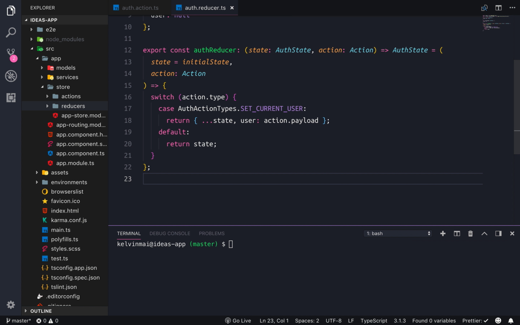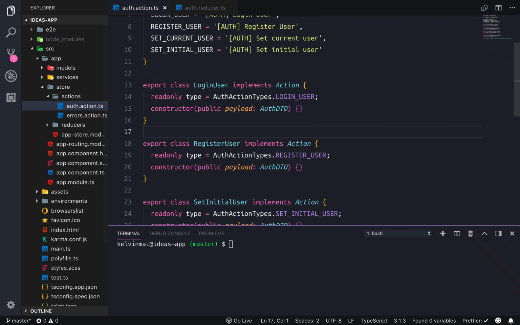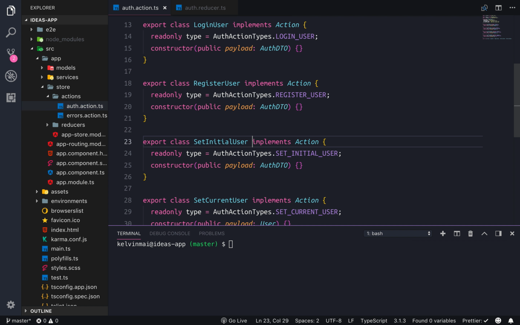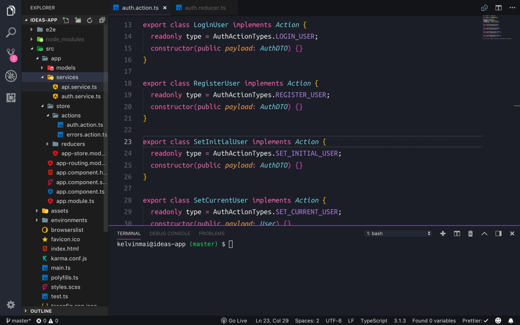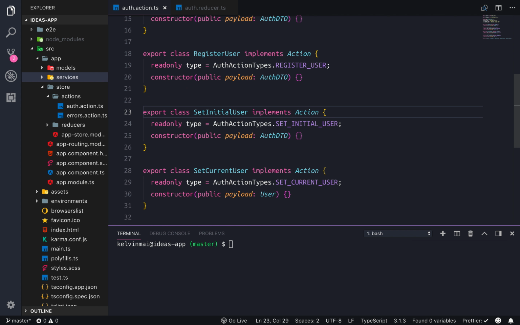Now, all we need to do is take into account the other actions. So login user, register user, and set initial user should access our service, make the API request, and then come back with an actual user that we can use to set the current user. So let's create an FX directory.